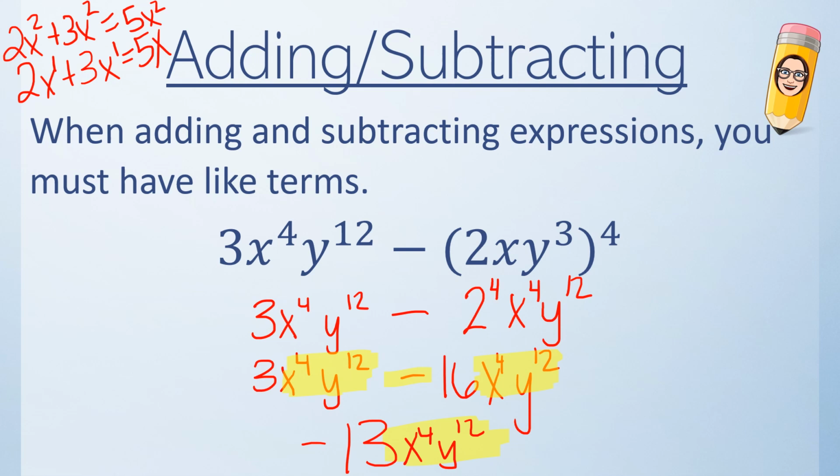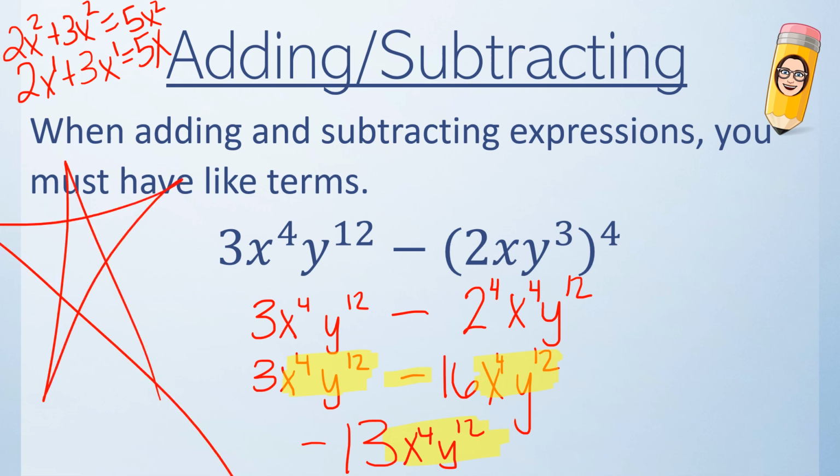When adding and subtracting, you keep those like terms. No matter how high the exponent is, it has to be the same in order to add or subtract. So if you would, maybe put a star by that, because I want your attention being drawn to that during homework and practice.